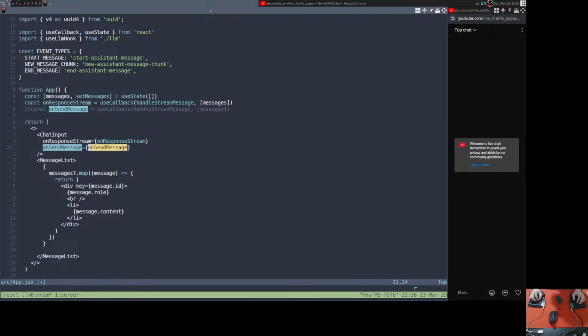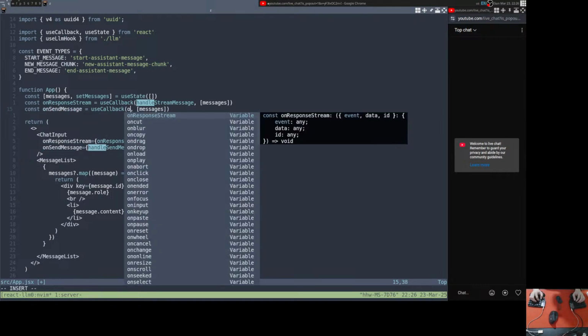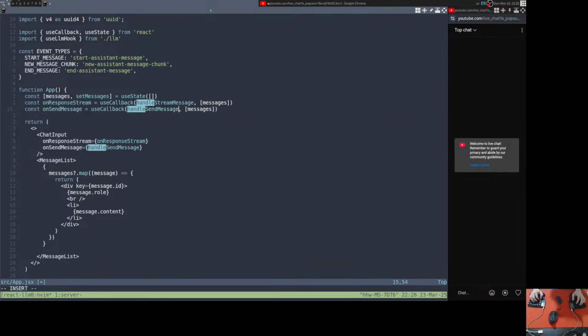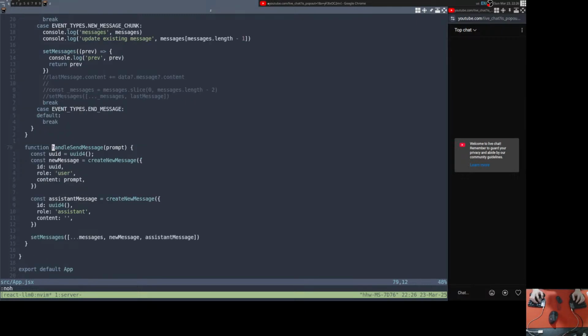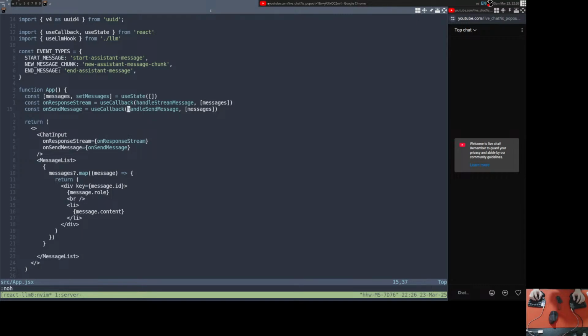Let's just handle send message, but we wrap that. Okay, cool. So this is already a callback, and you are depending on the prompt.